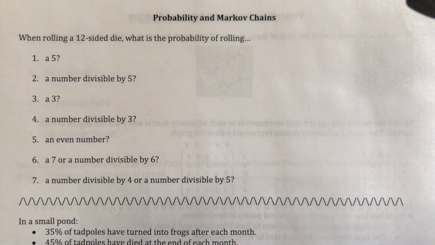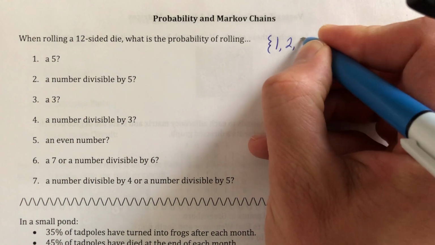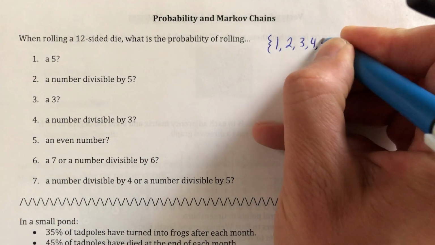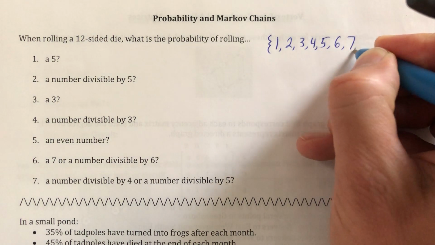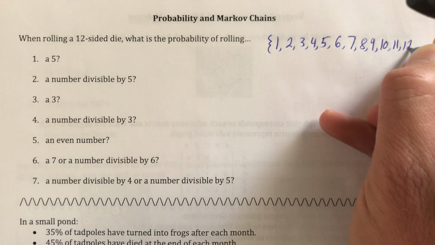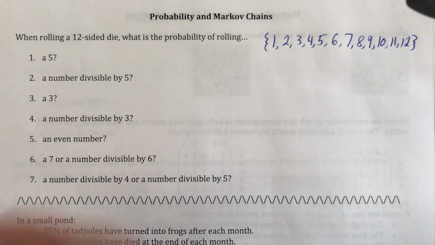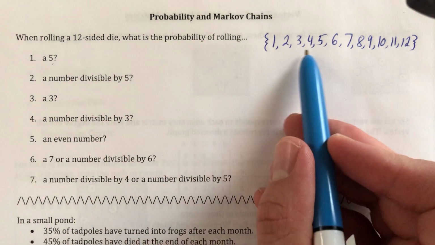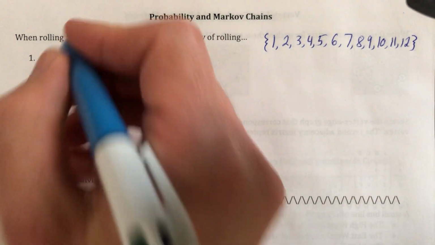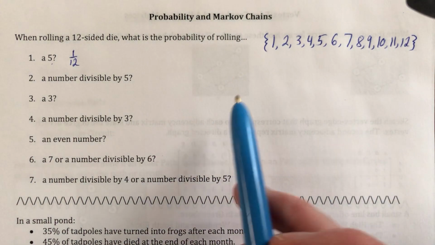Okay, this might seem completely useless, and we have been through this idea, but we're going to list what's called our sample space, and this will help us know what we have to choose from. There we go. So what is the probability of rolling a 5? Well, I have 1 5 out of 12 numbers, so it's going to be 1 out of 12. It's really that simple.